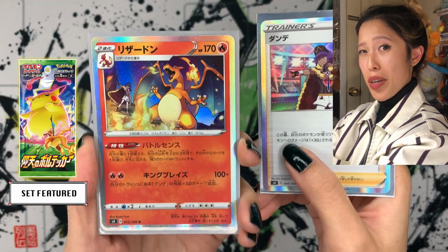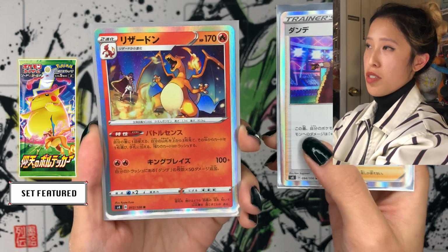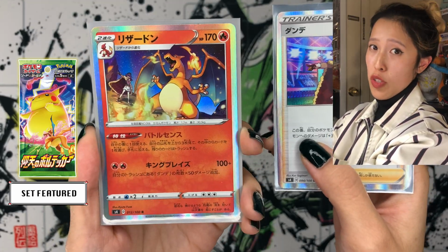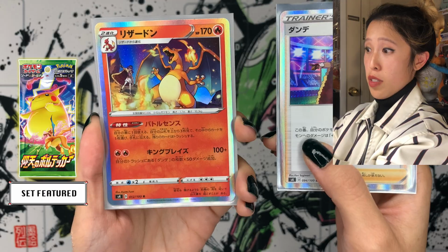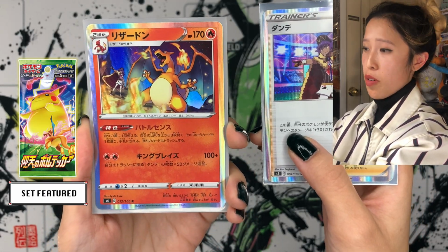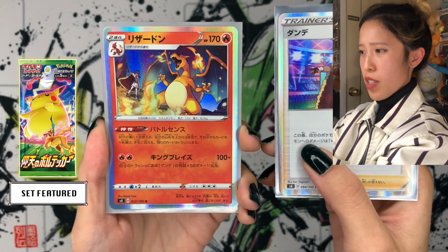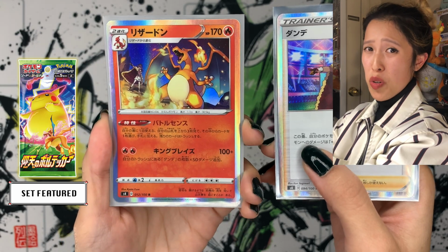One shocking thing I did realize though, since I had a lot of duplicates from opening so many boxes, I did sell some of these on the side. These flew off the shelf. I did not expect that for Japanese holographic cards. Of course, it's Charizard. There's a big Charizard craze in the Western crowd. I think they go for around $7 to $12 depending where you sell it. But honestly, guys, if you pull this, I would hold on to it.